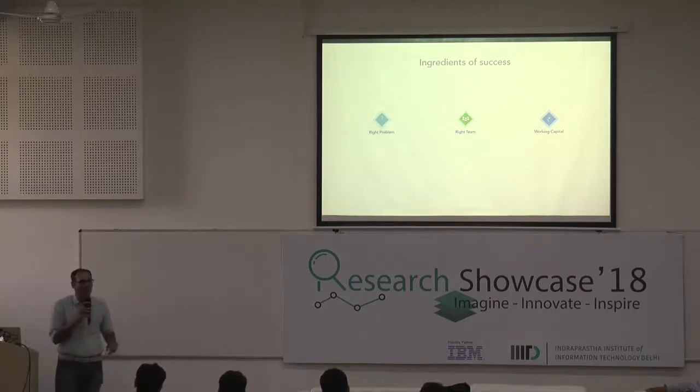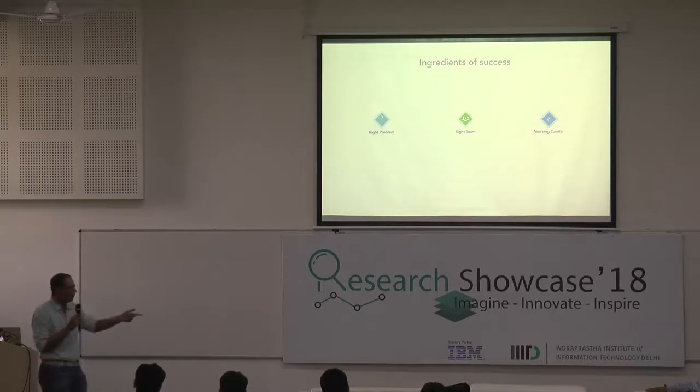Next is to surround yourself with the right team, which is what Anupam was mentioning. When they look at a startup, they look at people. Surround yourself with the right people who are passionate, who can match you, because there will be times when you will be down and looking for support, and vice versa. So surround yourself with the right people and bring in a balanced team. Very often, right out of college, you would want to work with your closest friend. While friendship is good, you need to bring complementary skills into the team.